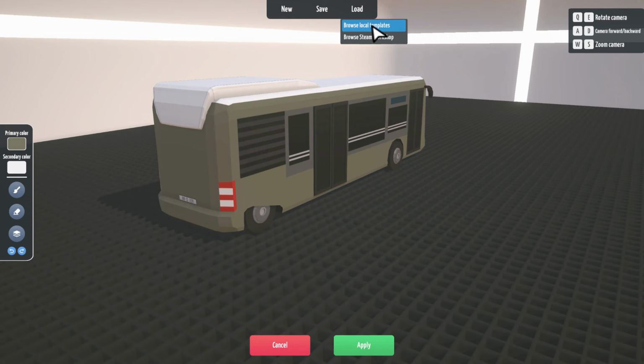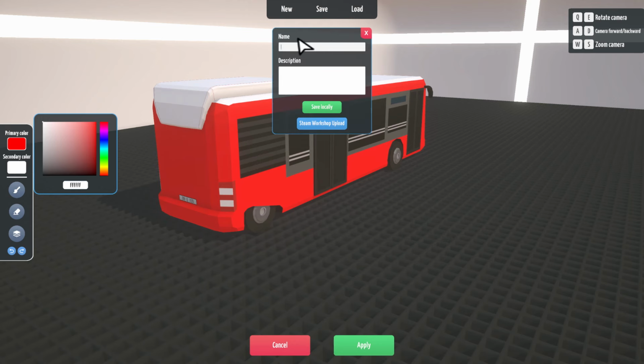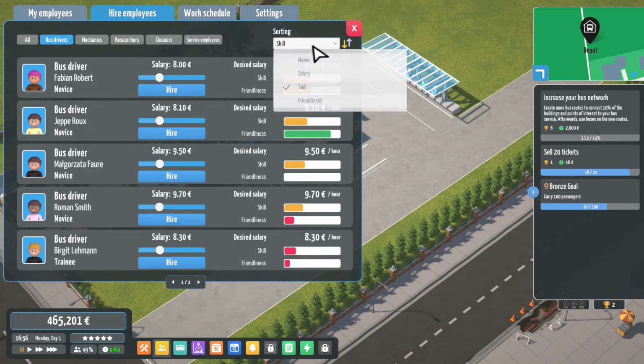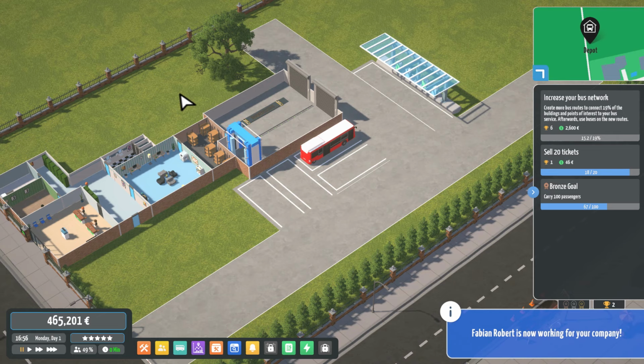Do I have it saved still? No. Okay. So we just need to make sure we save this one so that we have it for the future. All right, we'll apply that. And then we need some new staff members. So we're gonna hire some employees, some bus drivers, and skill level is what we care about. Hire, okay.